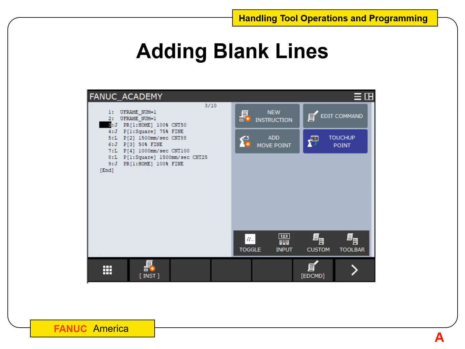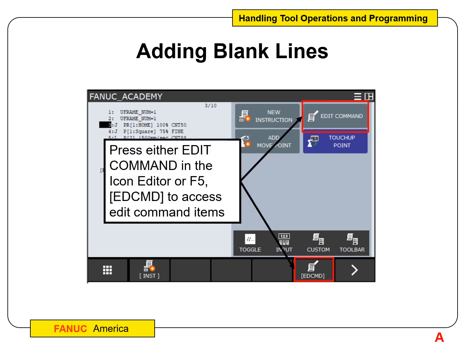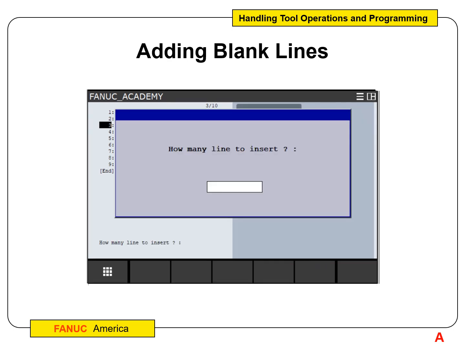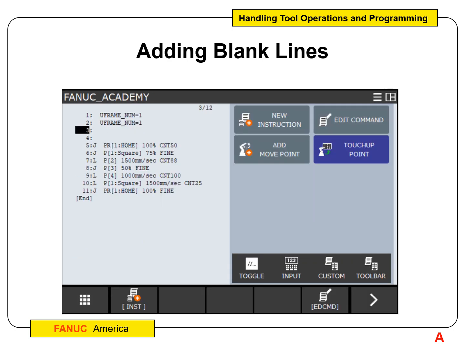We're going to show you how to do it in both the icon and standard editor for most of these. So, adding blank lines. If you're in the icon editor, EDCMD, or press the edit command, either will get you into that. From there we have insert, and what insert will do is take whichever line you're on and insert lines above that one. Here we're going to basically move lines 3 through 9 down and insert more lines. Insert, how many lines do you want to insert? We're going to say 2, and now I have 2 blank lines, and now I can add other commands in here.